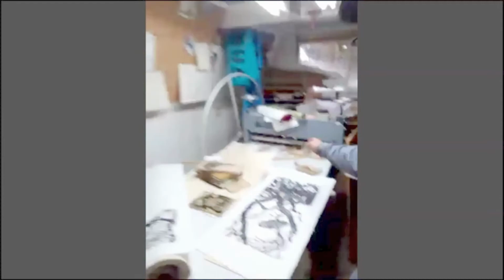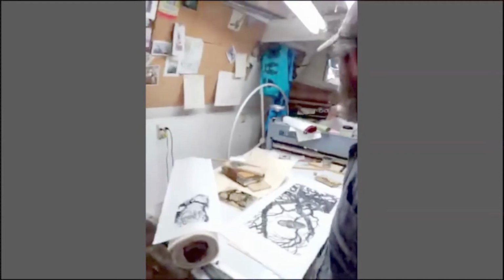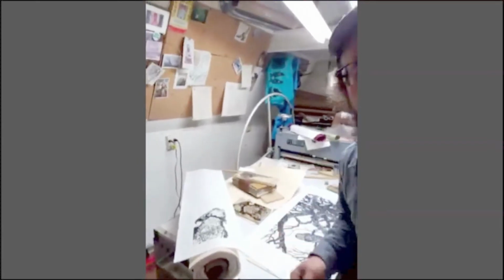This other one here, the much, much larger one, is a Wheelan press. And they don't make Wheelan presses anymore. So if it ever breaks and I need parts, I'm out of luck.